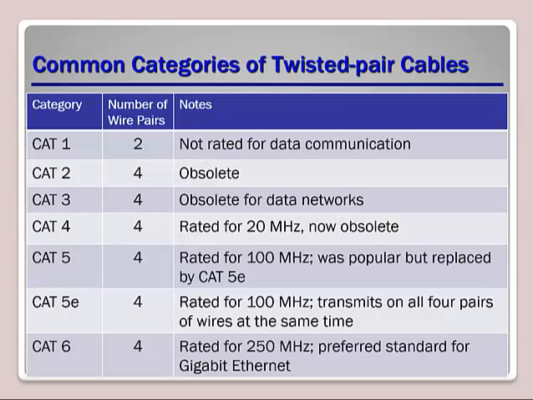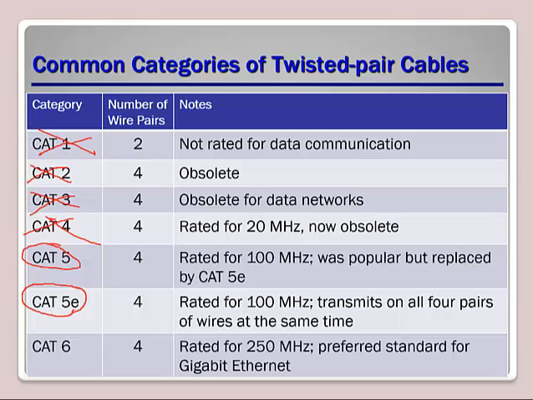All right, so here's a look at the common categories of twisted pair cables, and you remember I said that everything here is pretty much out of date. All those categories are no longer really being used. See, they all say they're obsolete here. Cat 5, they're saying, is popular but replaced by Cat 5e, and that's true in a sense, because Cat 5 is still in use, but it's really being replaced by this because it's actually become cheaper for them to make this version. As you overproduce, the prices go down. So the 5e has come down cheaper than it is for Cat 5.